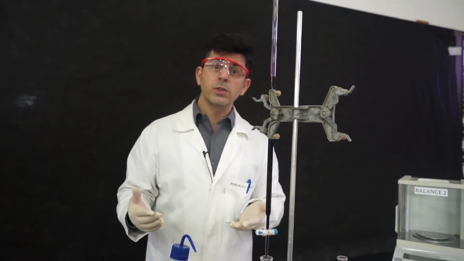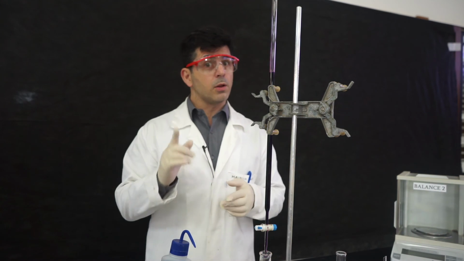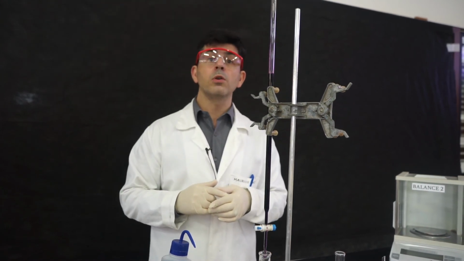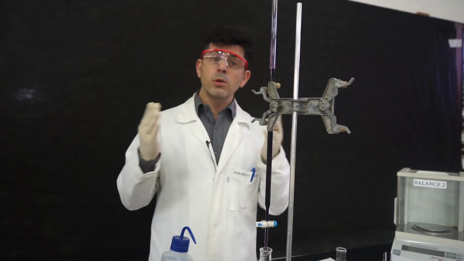After you have your 3 trials, you're going to calculate the average of your trials, and of course you have to calculate your uncertainty. Then you're ready to do all of your calculations. This is the lab. Now you're ready to work.